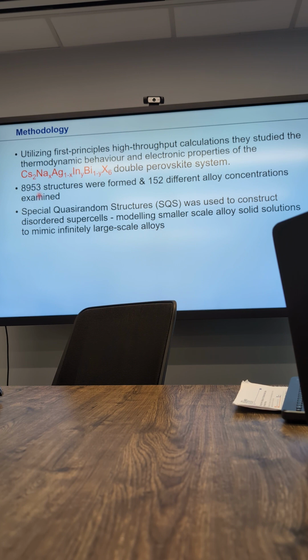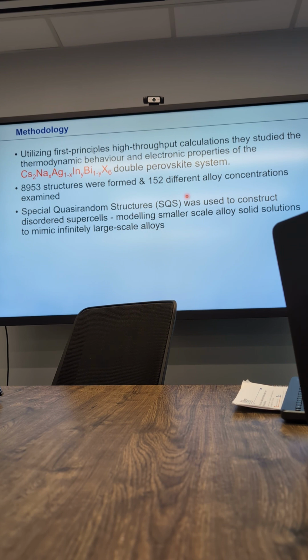They made lots of structures from this, and made different concentrations. So basically, they would maybe have 25% of sodium, 75% of this, 75% of this, 25% of this, and they change a lot to see the effect. Most of the results are based on this. And they use this system which is called special quasi-random structures. I can send a link about what this is. I had to go read a bit about it.